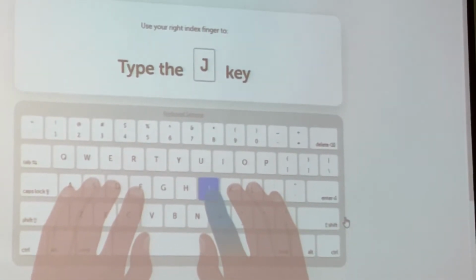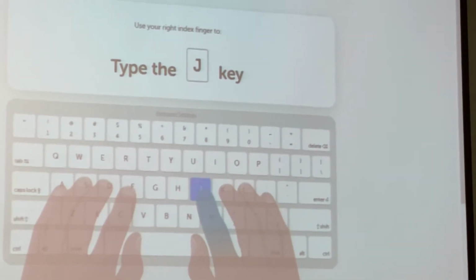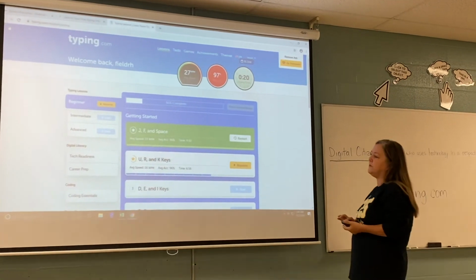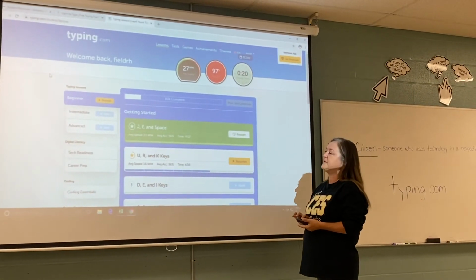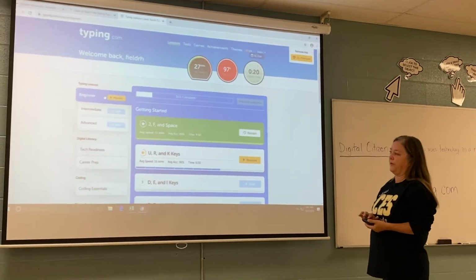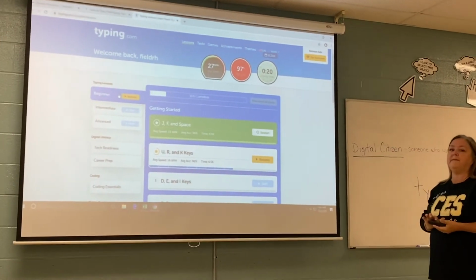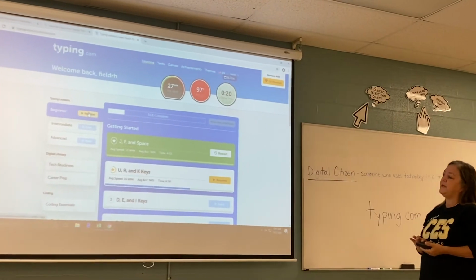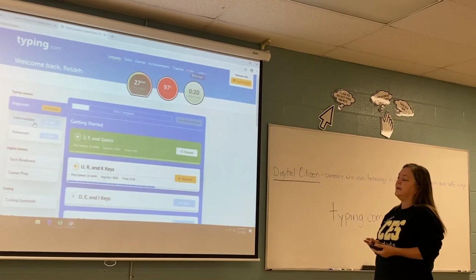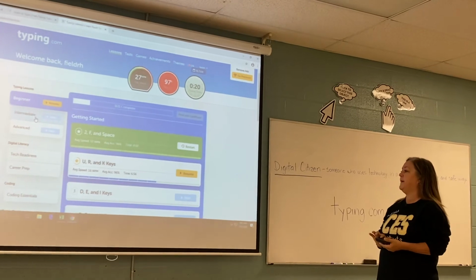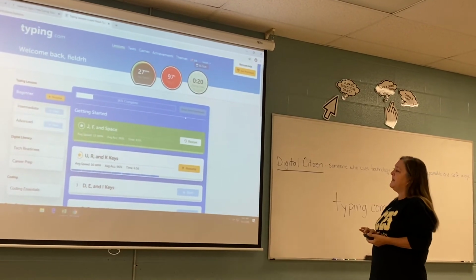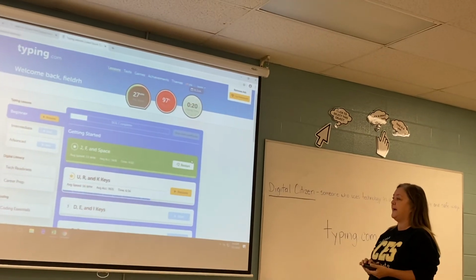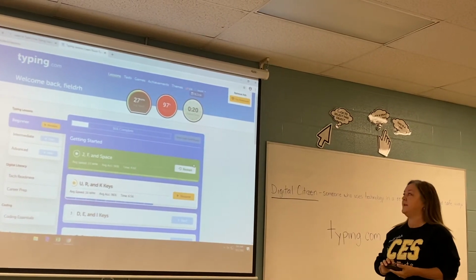So you'll complete each of those screens, and like I said, it starts out easy and gets a little harder as it goes, but in the beginner, it's important to do them in order, because they're set up to teach you the letters in order from the home row key, and then next would be the top row and then the bottom row. So just start in beginner, work your way down. We have some 5th graders that are already in intermediate and advanced. So this is one of those programs that's self-paced. You do it as you have time. You take your time, you try to learn the technique.